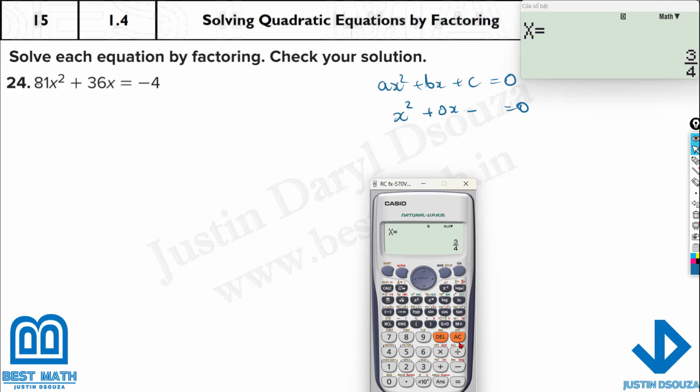But let me just show you how it'll be for two solutions. Let me just take 2, 0, and 81. It's going to be plus or minus, so it's minus 81. Here you can see there is x1 9, x2 minus 9. There'll be two solutions. Now let us solve this one. 81, 36, and plus 4, because when 4 goes inside, it's plus. It's only one solution here, so you can only see x. There's no x1 or x2. It's minus 2 by 9.